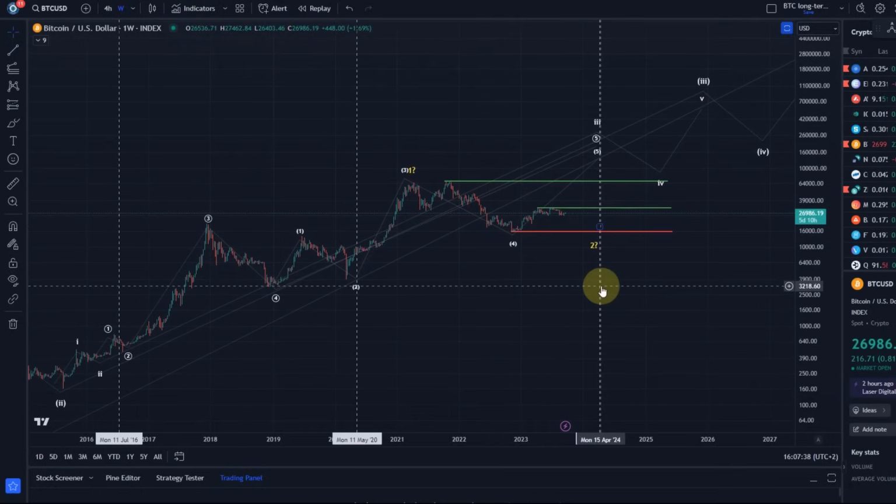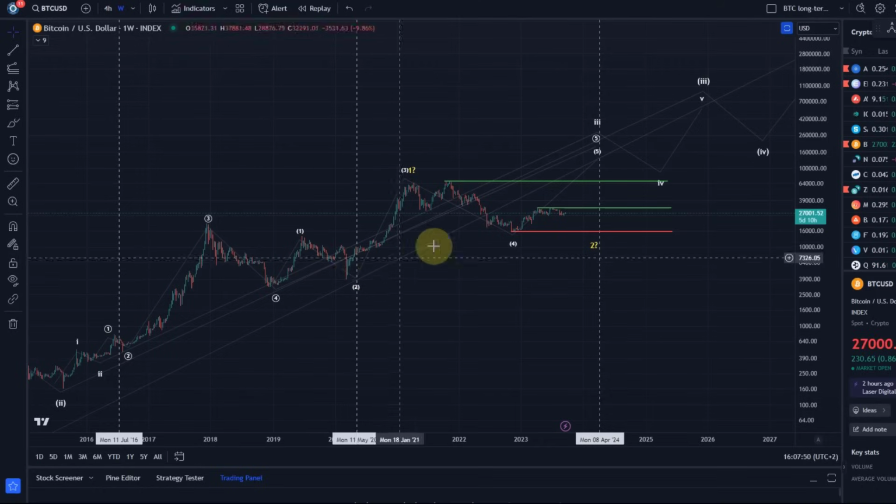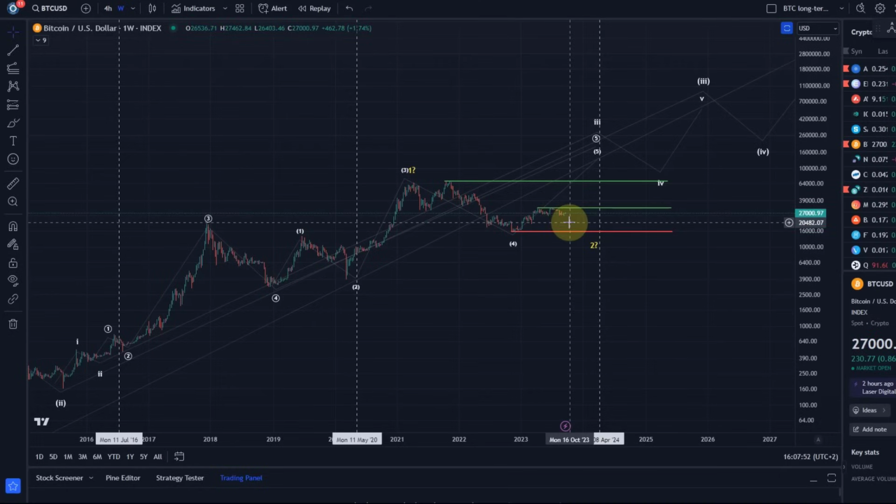Also disregard, well, not disregard, but note the halving cycle. The vertical lines are the halvings. April 24 is the next halving. Typically before the halving, you have a little bit of a dip. Yeah, we had that in 2020 as well. This might be the dip we see now before it then moves, okay?